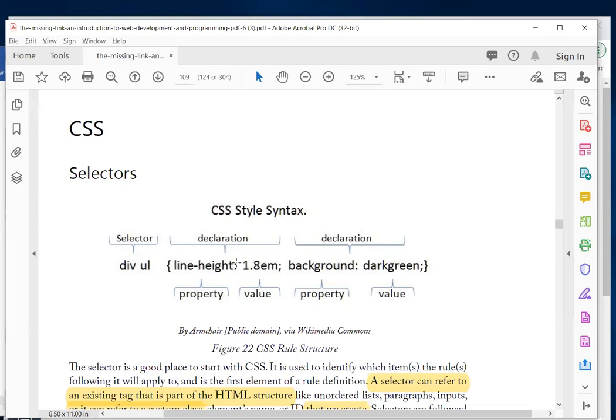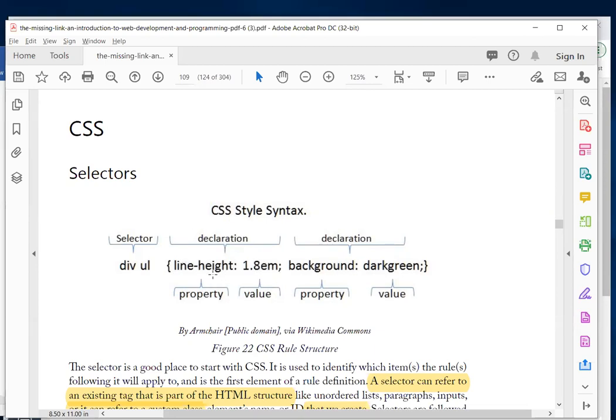Now the property is something that's given. It's actually something like there's a list of things that you can change about the content of your page. And those are specific. It's not something that you can create on your own. So you basically just have to look up from the list what your options are. And then there are certain values that you can put on each one.